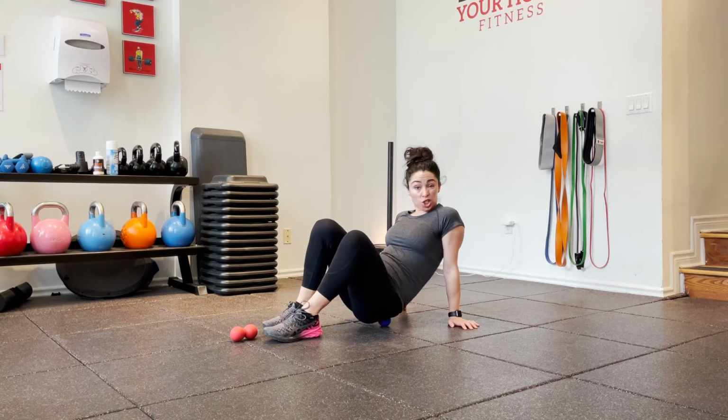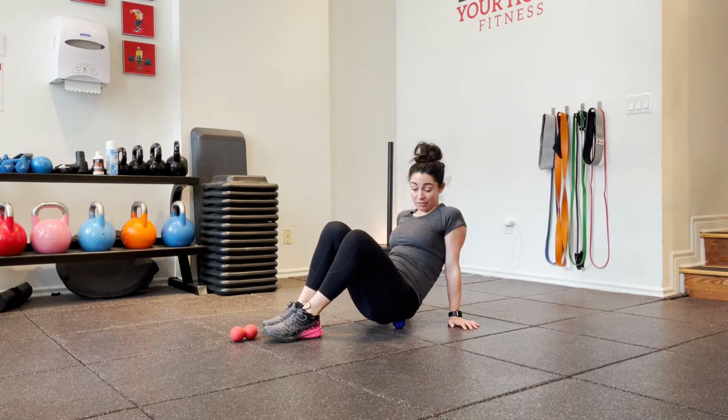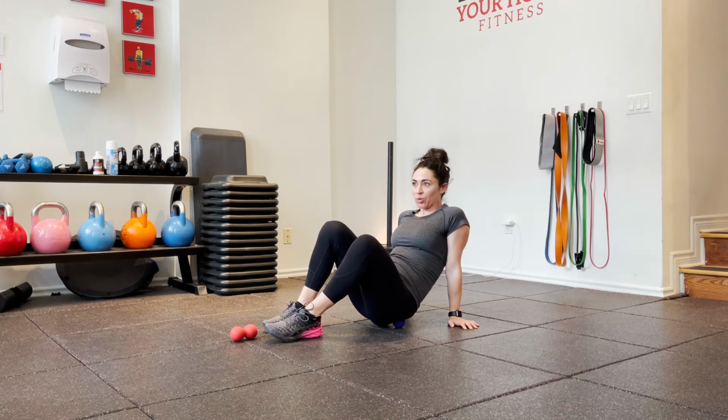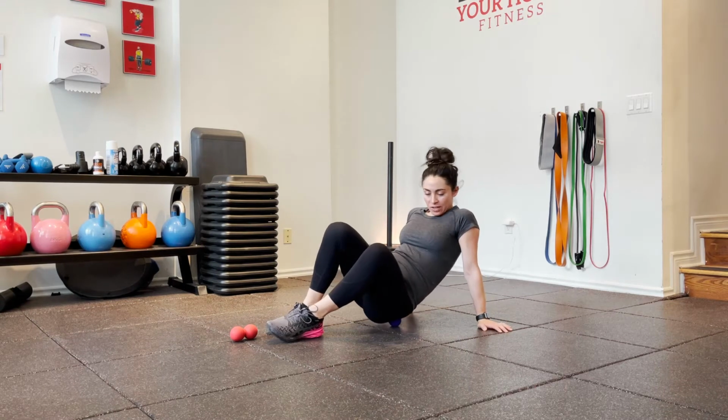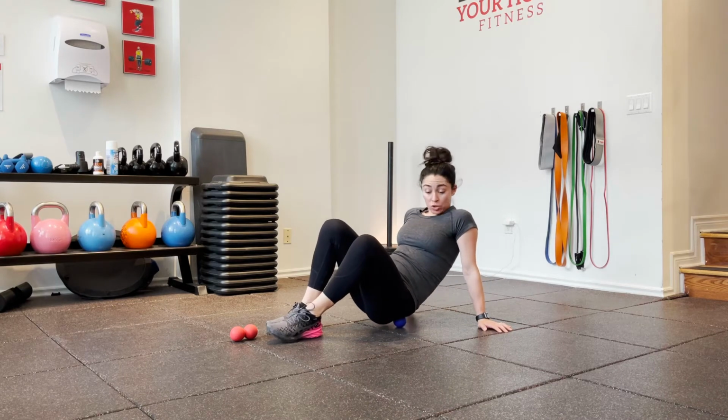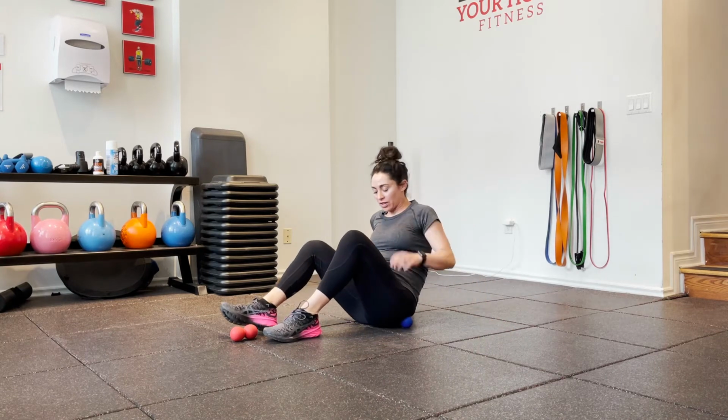So I'm just gonna do the shimmy, okay? I know it looks hilarious, but it feels really good. Try to avoid rolling over your sit bone all the time. But basically, I'm trying to get up a little bit higher into the glutes. Oh yeah, it feels great. Circles, side to side, the best ever, okay?